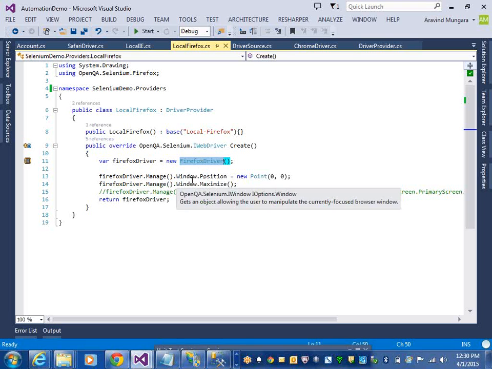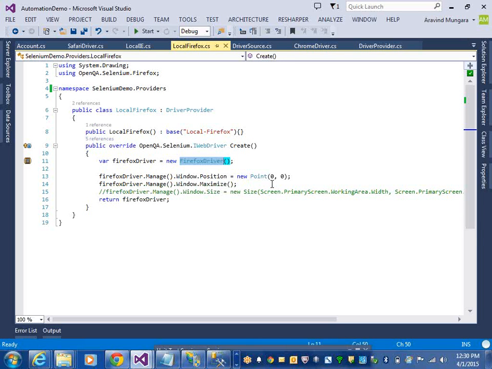So in that Firefox provider, I can set up a few things. Sometimes what will happen in automation, when you're opening a browser, it will be in a minimized state. Sometimes you are looking for attributes, it won't recognize them because in a minimized state, your attribute positions will be changed.